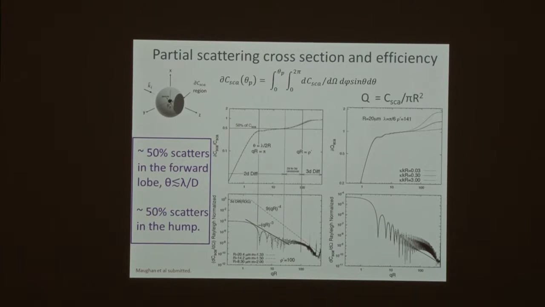It really is. So the hump, and then to test the hump, so this is the scattering cross-section normalized by the total. We went to the efficiency. And the efficiency is the scattering cross-section divided by the geometric cross-section. And of course, the extinction paradox leads to 2 for large particles. Here's a radius of 20 microns. So we're looking at the efficiency now. And again, it shoots up to about 1, right, which is half the total. Then it goes up to 2 with the hump.